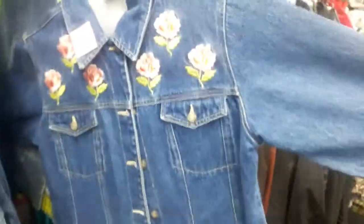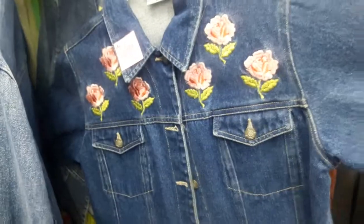This other jacket, that's definitely the 80s. I mean, just take a gander. Oh, that's kind of cute. Ooh, with flowers. Anybody want a denim jacket? You know what? This isn't too bad. It already has flowers embroidered on it, a little denim jacket. Let's just hold on to that for a minute. Totally not involved with the challenge.